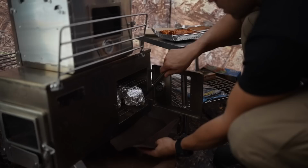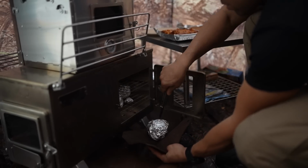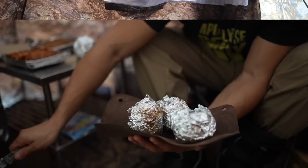Also, when you're dealing with wood stoves, that typically means that things get hot. So you can use this to either grab stuff out of the stove, or you can use it to open and close various chambers of the stove.